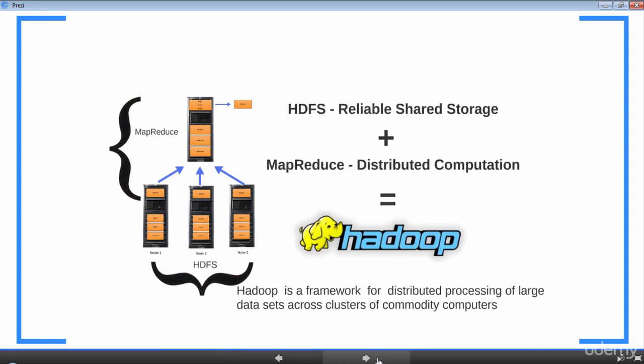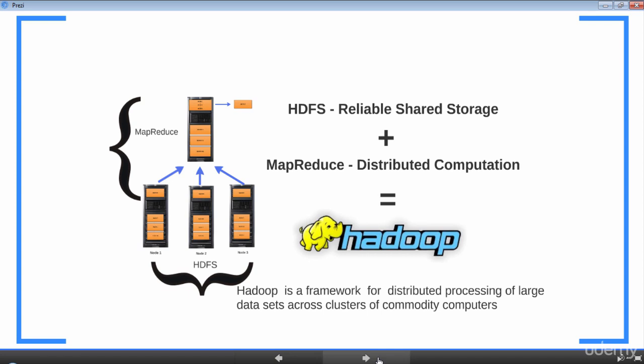So Hadoop has two core components, HDFS and MapReduce. HDFS stands for Hadoop Distributed File System, and it takes care of all your storage-related complexities like splitting your dataset into blocks, replicating each block to more than one node, and also keeping track of which block is stored on which node, etc. MapReduce is a programming model, and Hadoop implements MapReduce, and it takes care of all the computational complexities. So the Hadoop framework takes care of bringing all the intermediate results from every single node to offer a consolidated output.